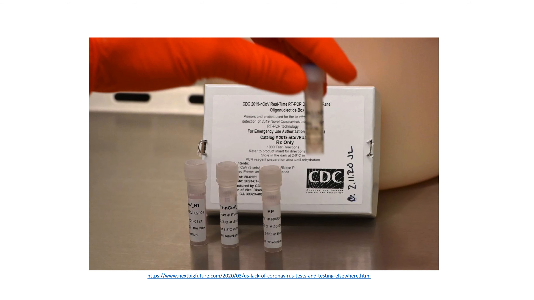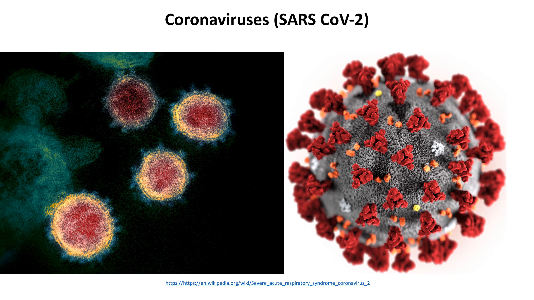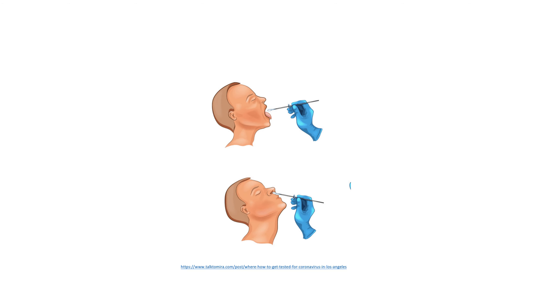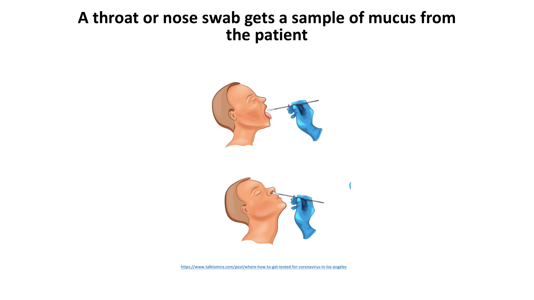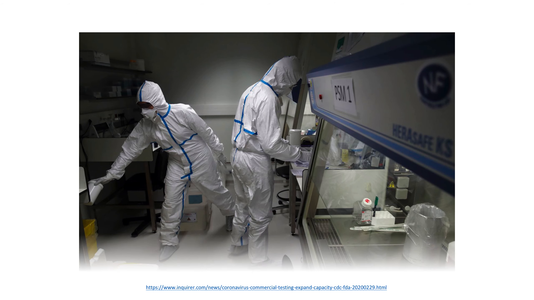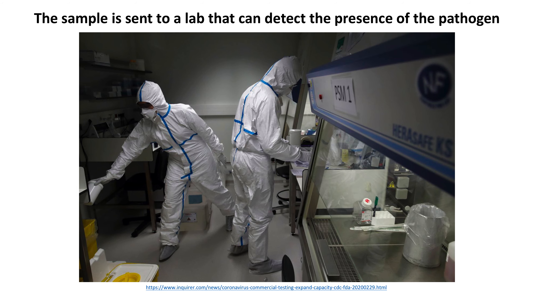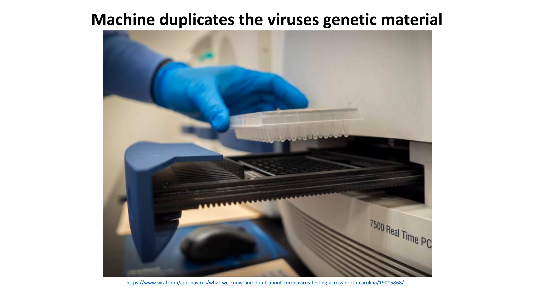You might be wondering: how do coronavirus tests work? What exactly are they detecting — antibodies? Actually, no. The test determines whether or not the virus itself is present. First, the doctor or nurse swabs the throat or nose for a mucus sample taken from the patient. That sample is then sent to a lab where it is placed with reagents in a tube. The tube is placed in a machine that duplicates the virus's genetic material, amplifying the genetic signal, which can then show if the virus is present or not.